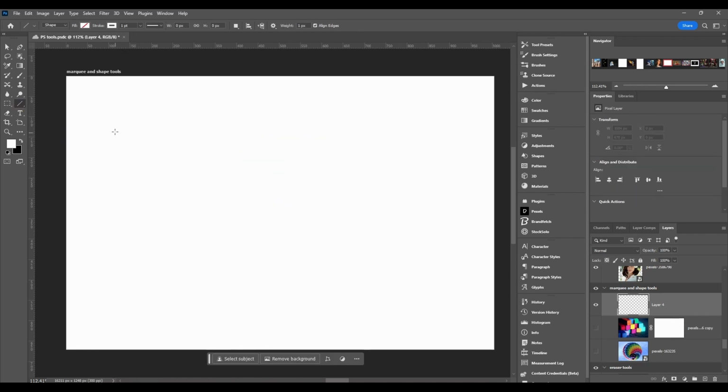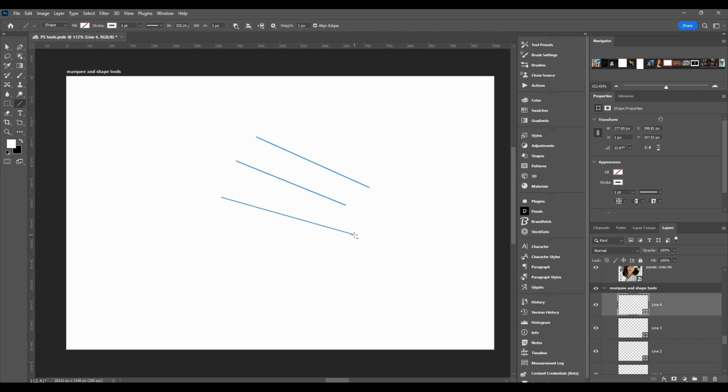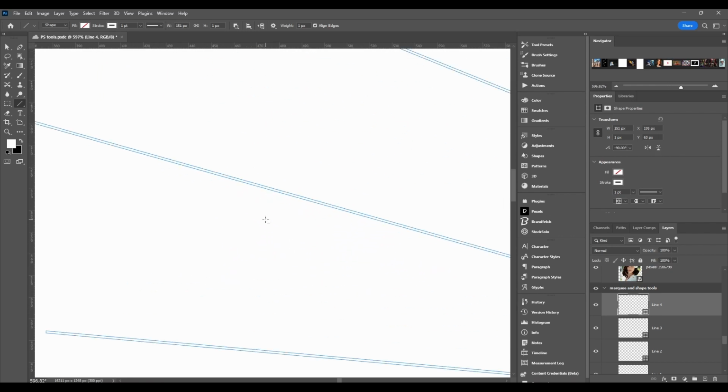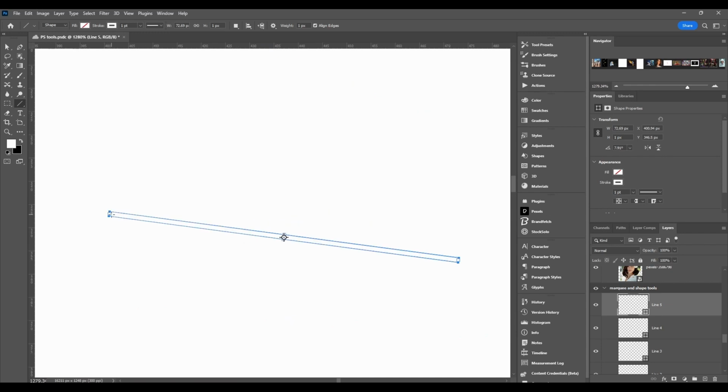Next, we got the line tool, and this makes exactly what it says, just makes lines. If you hold alt, you can make multiple, and if you hold shift, you can snap it to the nearest 45-degree angle. So if you want it perfectly horizontal or vertical. And if I zoom in on this, you can see what it is. It's literally just one pixel row. Okay, it takes one pixel and makes a line out of it.